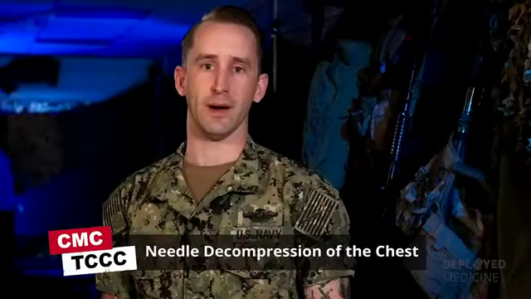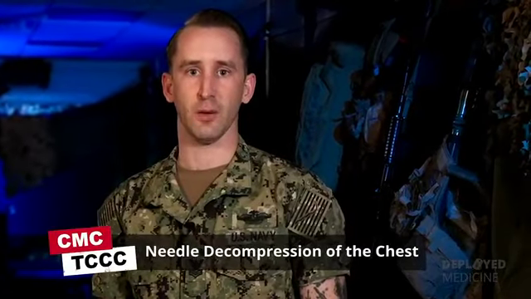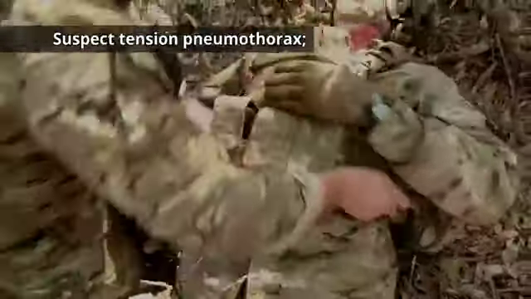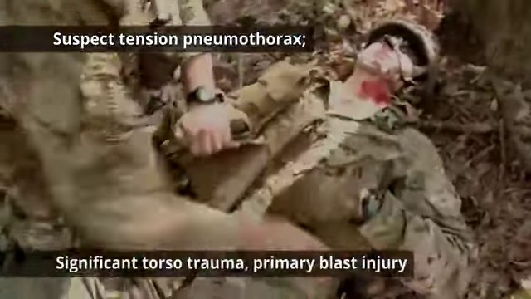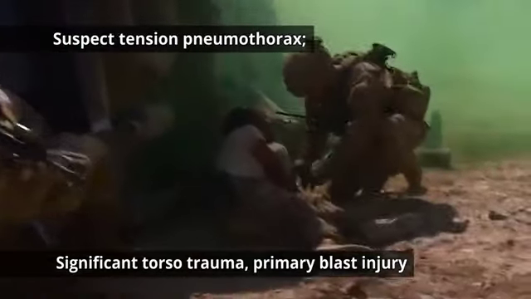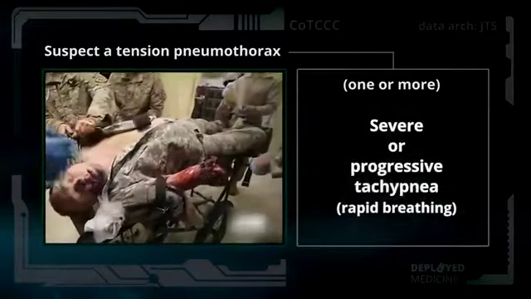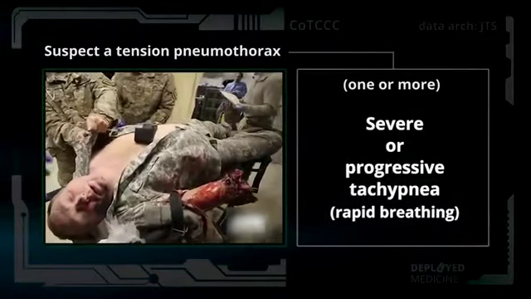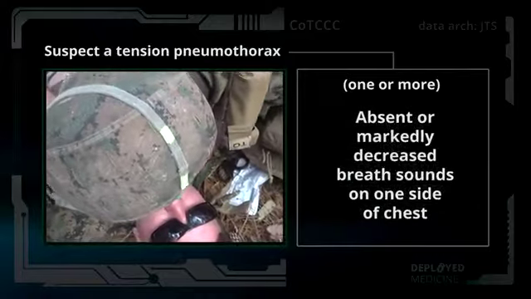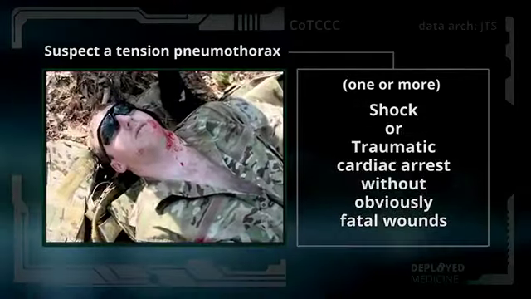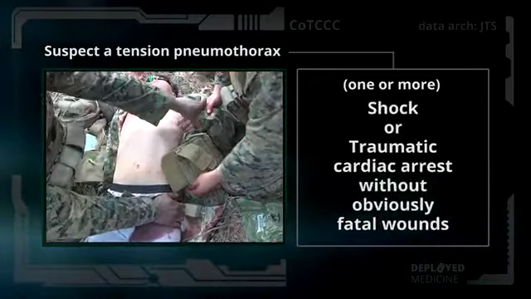Today I'm going to be teaching you about the needle chest decompression to help alleviate a tension pneumothorax in a casualty. Suspect a tension pneumothorax and treat when a casualty has significant torso trauma or primary blast injury and one or more of the following: severe or progressive respiratory distress, severe or progressive tachypnea, absent or markedly decreased breath sounds on one side of the chest, shock, or traumatic cardiac arrest without obviously fatal wounds.